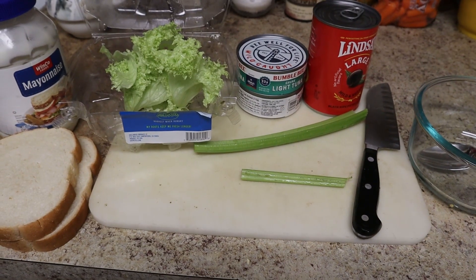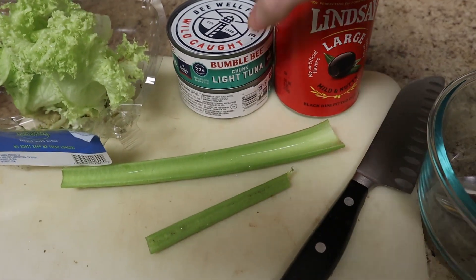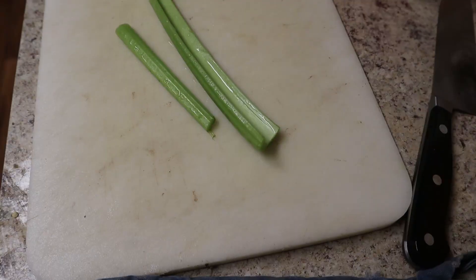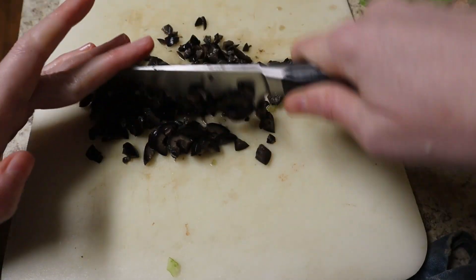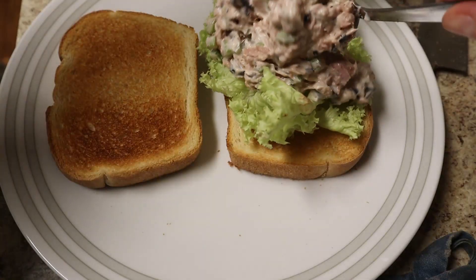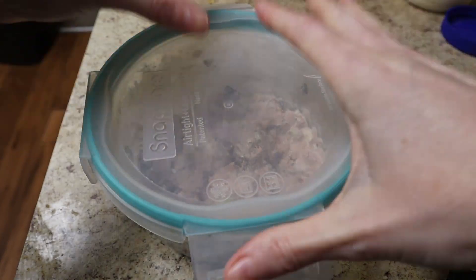Number three: Tuna Salad. I personally don't like canned tuna, but my husband loves tuna salad sandwiches. This one requires a little more work, but you can make a batch of the tuna salad on day one and keep it in the fridge for up to three days and make fresh sandwiches out of it. To prepare your celery, remove one to two stalks, wash them, cut off the white part and the leaves, then chop them into tiny pieces. Chop a small handful of black olives too if you wish. Then add to a sealable container two cans of drained tuna, the chopped celery and olives, two big spoonfuls of mayo, some salt and pepper, and stir. I put this on toasted white bread with some lettuce and served it with baby carrots. Just a note: if you make this sandwich and you have cats, beware — they will all come running when they hear you open that can.